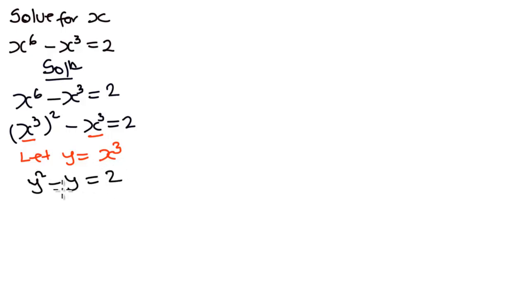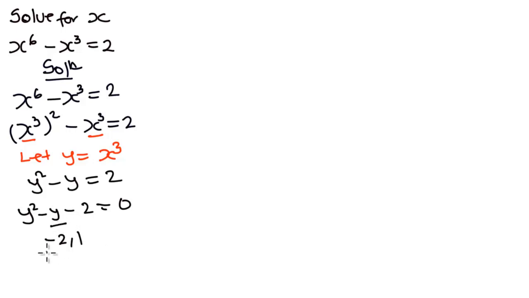Now let's push everything to the left hand side. And so we are going to have y squared minus y minus 2 is equal to 0. So over here we are going to manipulate negative y in a way that we are going to pick two numbers. When we multiply the two numbers, we need to get negative 2. Then when we add the two numbers, we need to get negative 1, which is the coefficient of y. And so we are going to pick negative 2 and then 1. So negative 2 times 1 is negative 2, and negative 2 plus 1 is negative 1. And so we are good to go.